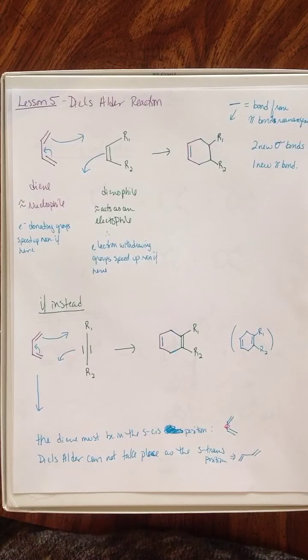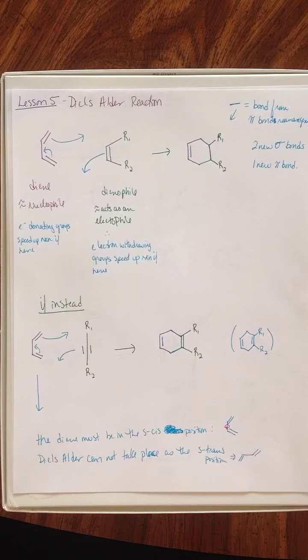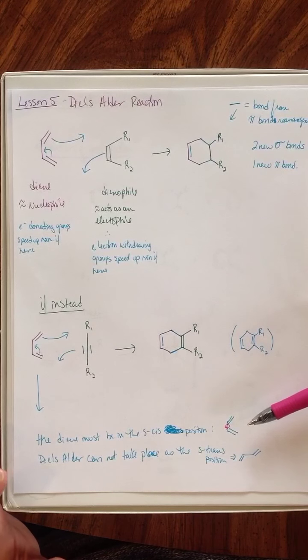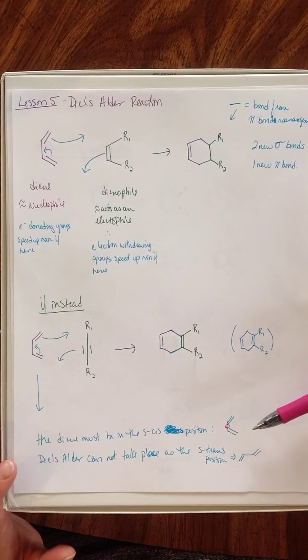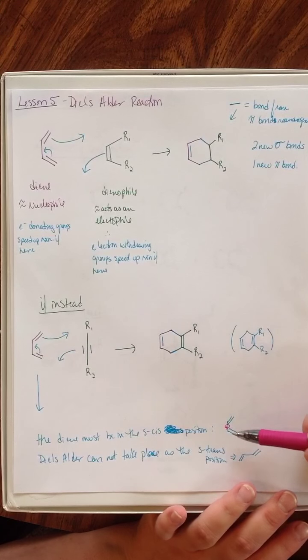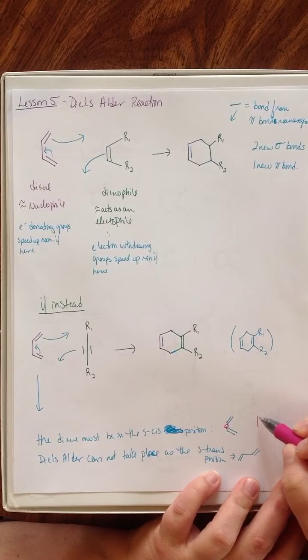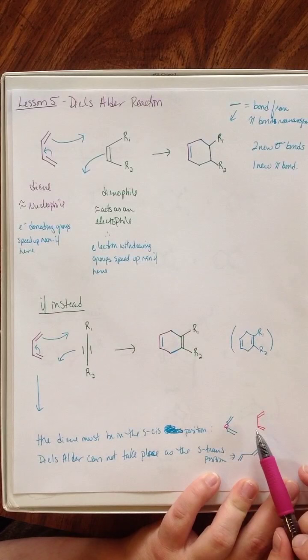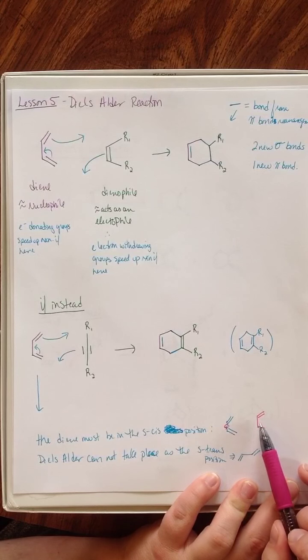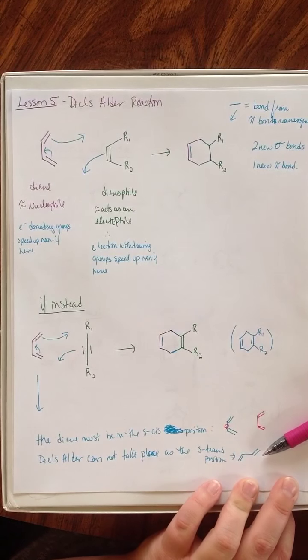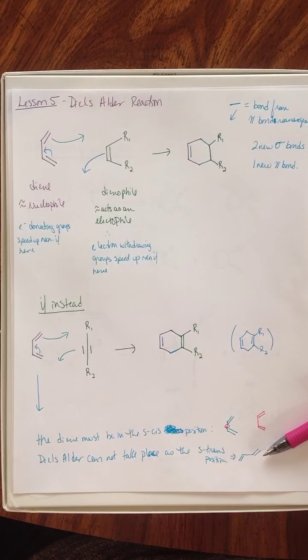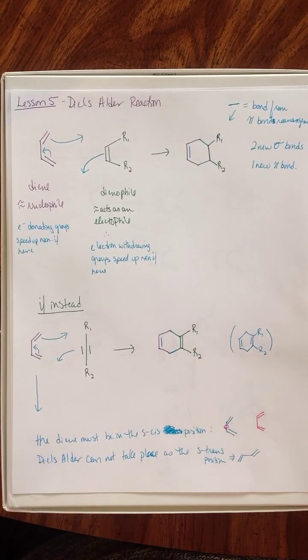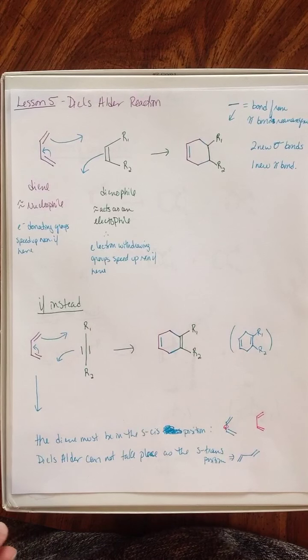Okay. As I was just saying, your diene, in order to react, has to be in what we refer to as the S-cis position. So that diene has a double bond in the middle. Sorry, let me redraw that for you. And in the center there, that single bond can rotate, right? Well, obviously, most of the time it's going to be in this formation if it's left free to rotate. That means that in order for this reaction to happen, first you have to have the molecule rotate into the proper orientation.